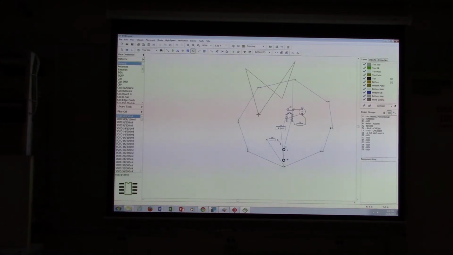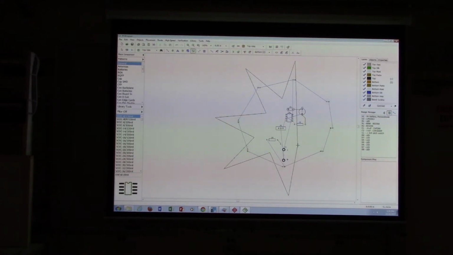Okay? So once you find that, you just start drawing points to create the outline of your board. So this program is not especially friendly for creating really fancy board outlines. Okay, you can create board outlines with straight edges, no problem. When you start getting into curves, this has more trouble.